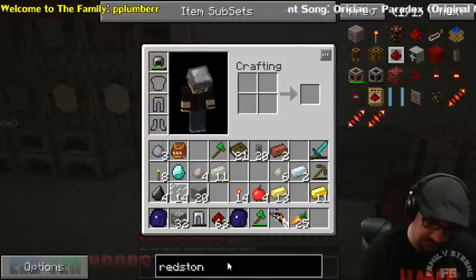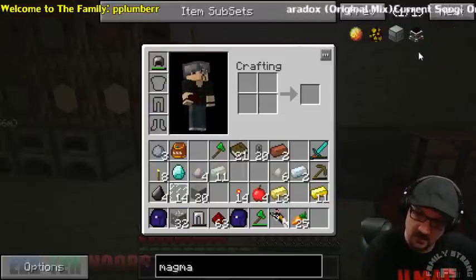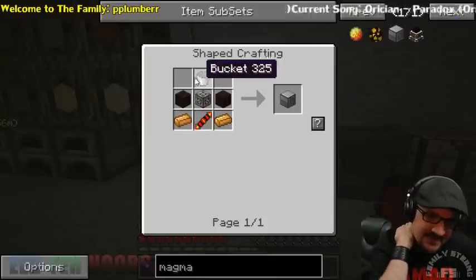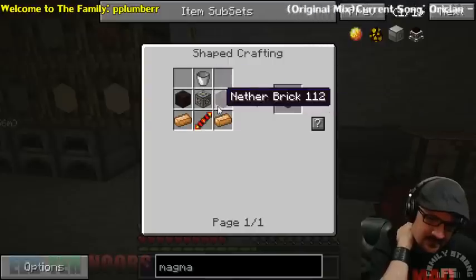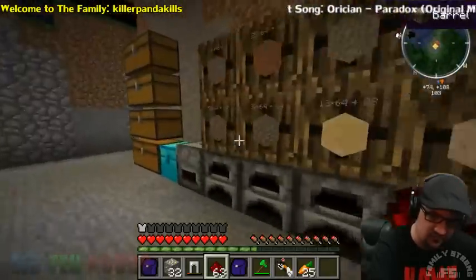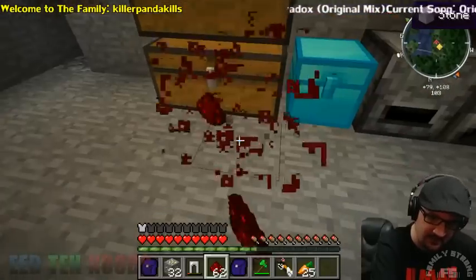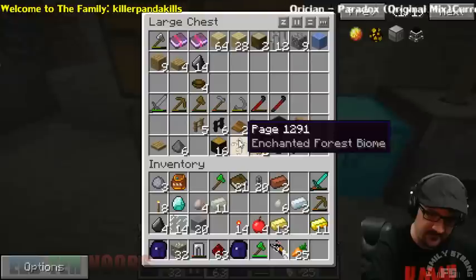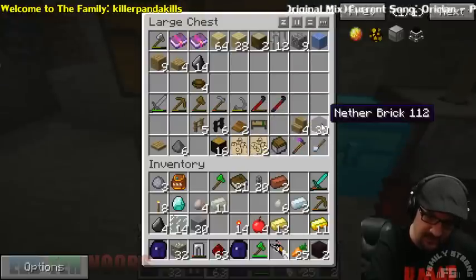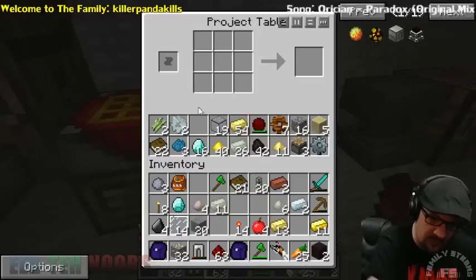Magma crucible. Let's see. Oh, we just need nether brick. It ain't gonna take that much to make. I'm stupid. Nether brick. Did we have any nether brick, like actual fortress brick? How much? Oh shit, yeah, we do. We got a bunch. Yeah, remember when we got attacked by the blaze? Well, we got 32 of these bad boys. We only need 2. Okay, I need another bucket. Alright, so we're good.